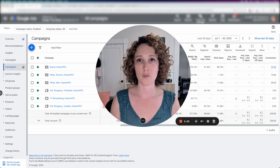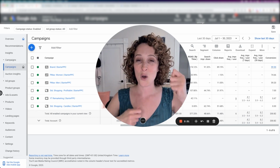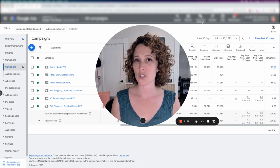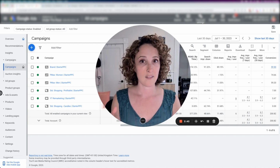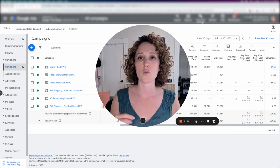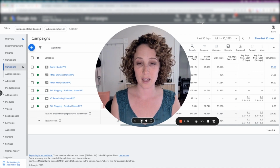This is also the case if we get good lifestyle images, right? If our clients have some images with human beings with faces and smiles holding the product up to the camera. If you're lead gen, obviously there's no products to hold up, but oftentimes you're selling yourself, your services, and so you need to build trust. Videos and lifestyle images are even more important for these types of businesses, right? So what we'll do is set up a dedicated remarketing campaign, one for video, one for display. Let me show you what that looks like.